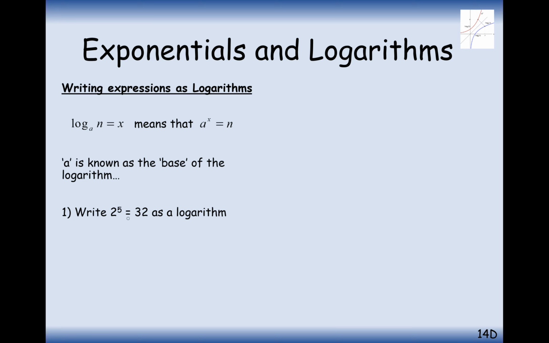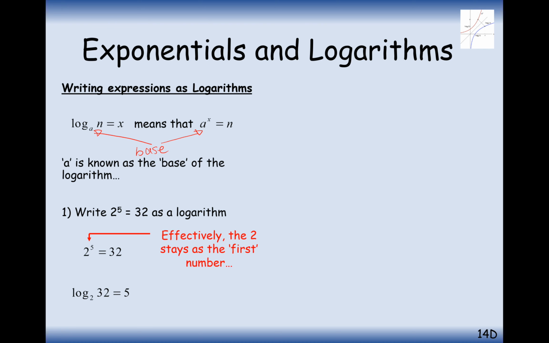So 2 to the power of 5 equals 32. We all know that, but how can we write this using logs? Well, in this case, the base number on the power is 2. So this is going to be the base number in the log function as well. So the base term matches up here and here. They're both referred to as the base numbers. So in this case, it's going to be log base 2 of 32. So our answer now is going to be the n value here and here. So it's log base 2 of 32 equals 5.